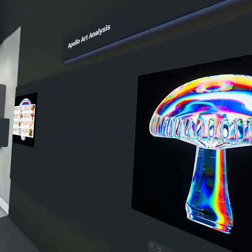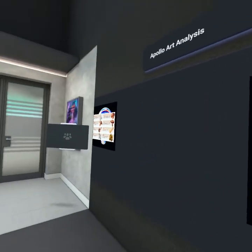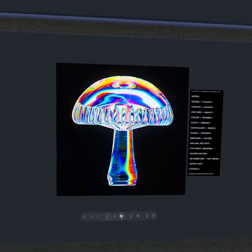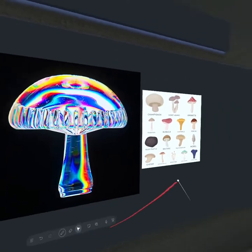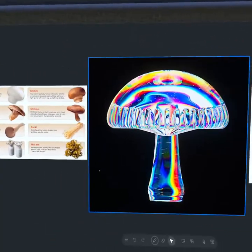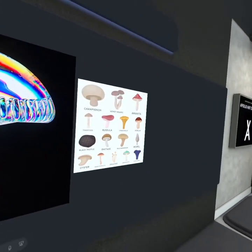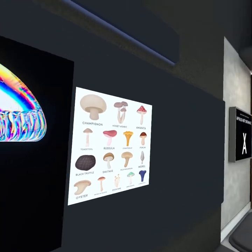So I'm going to bring in here some ideas of what type of mushroom this is. Maybe we're going to go a bit deeper in that in a second so we can learn real quick, and then we're going to head out of here. Alright, so I brought two different graphics in here to see what kind of mushroom we're working with. Maybe we can learn what this is. Of course, you see the incredibly diverse quality of so many different mushrooms, so many different shapes, colors, textures, a lot of different things you could point to here.